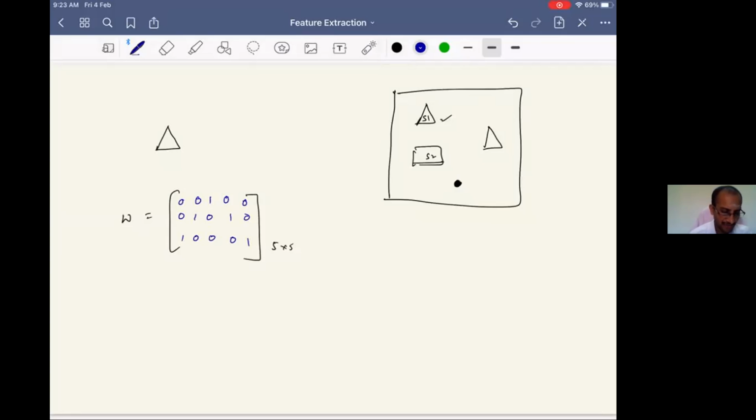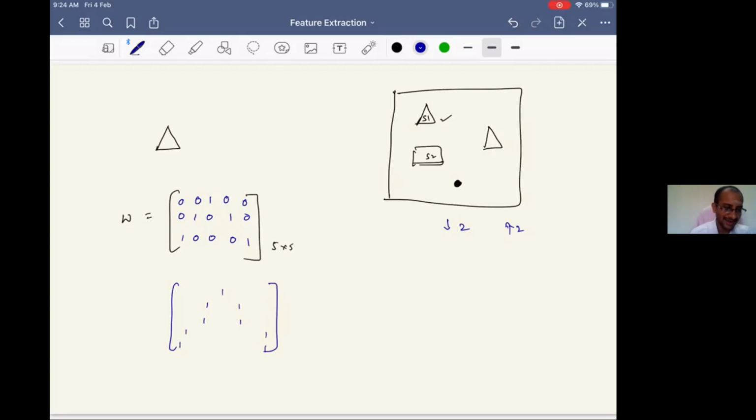Of course, it is 5 cross 5, right? Of course, we can also have 5 cross 3 if it is of 5 cross 3 dimension. It is to the scale of the object we would like to find. Otherwise we have to take this at different scales, so down sample, up sample versions, and so on, and then convolve there. So this is one example. Another example is 1, 1, and then again 1, 1, 1, 1, 1, 1.